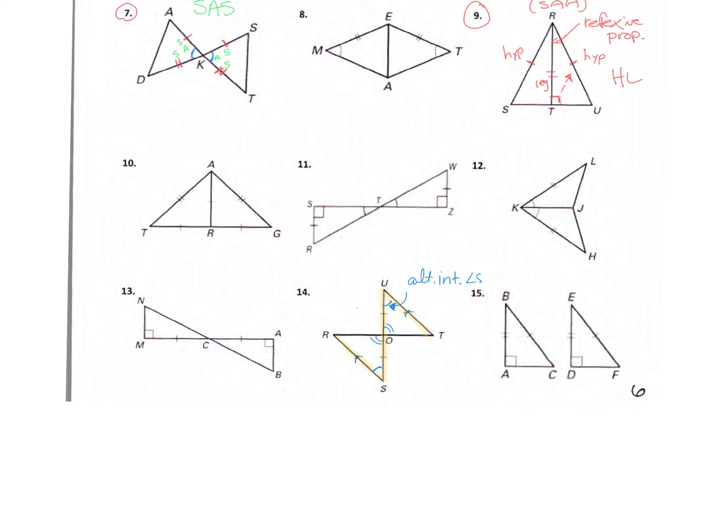So now when I look at this, I have an angle, the included side, and another angle congruent to the angle, the included side, and the other angle of another triangle. This is an example of the angle, side, angle congruence theorem. Try the rest of these and check them in the folder.